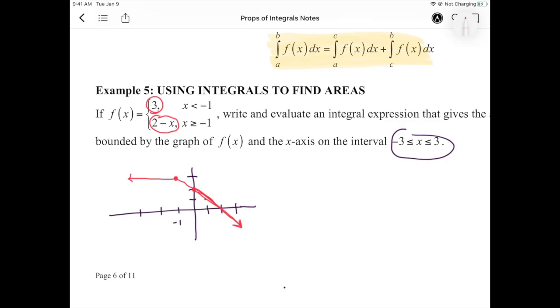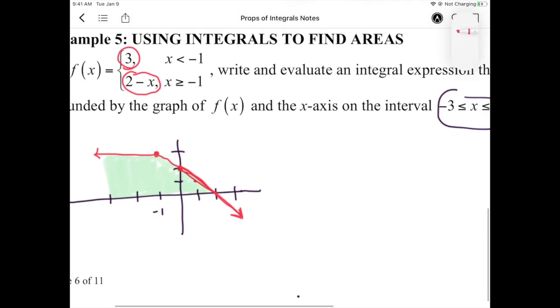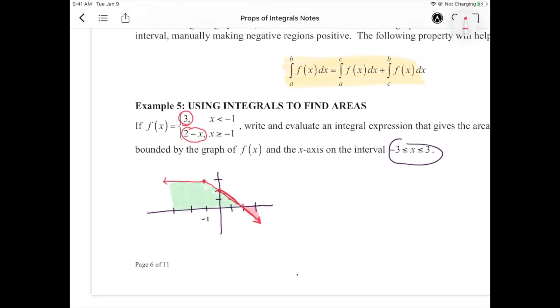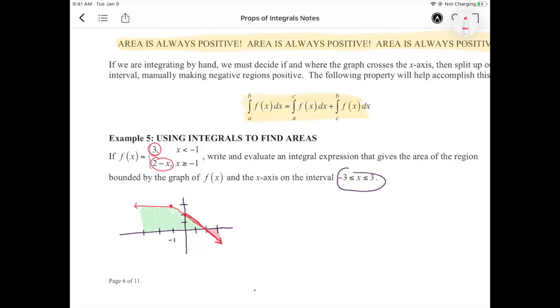So I'm supposed to find the area of this region. One thing that I'm noticing is that I have some positive area right here. So anything above the x-axis will count as positive area. But I also have some of that negative. Well, area is not negative, but I see that the definite integral is going to be negative there. Okay, so I'm going to have to split my integrals up to be the positive area as well as the negative area.